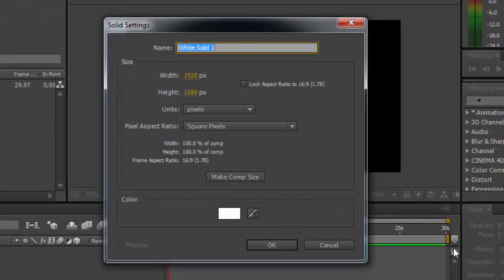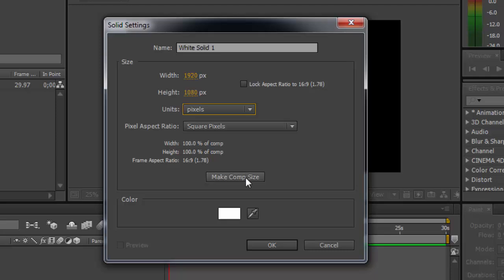This is the solid settings dialog box. This is the name of your solid. This is the actual size that you want to make the solid, and for the units, it can be inches, but it is preferable to keep it pixels.